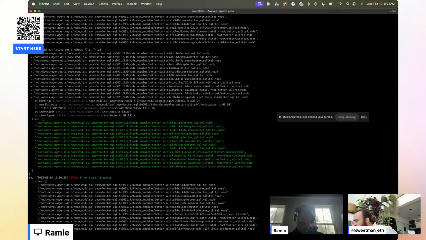Okay, same error. So it didn't, and then we can see it there. Better SQLite 3 node is the first package being referenced in all these errors.